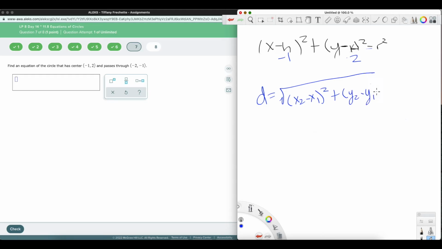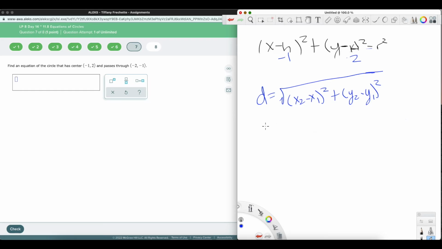This is one of those big things with math concepts, is we're very much cumulative. We build up. We keep using things over and over again. And we haven't used the distance formula in a little while here, but that doesn't mean it disappears. We keep coming back to these things and reapplying them in different ways. So the more we practice these things, the easier it gets, for sure. If we're not practicing them over time, then it's kind of brand new every single time we see it. So it's one of those things that we definitely want to keep practicing.